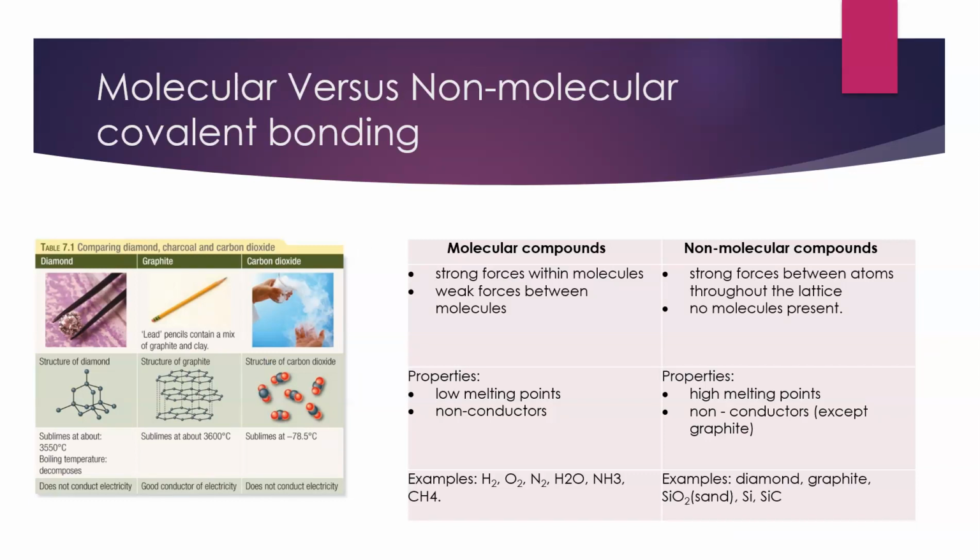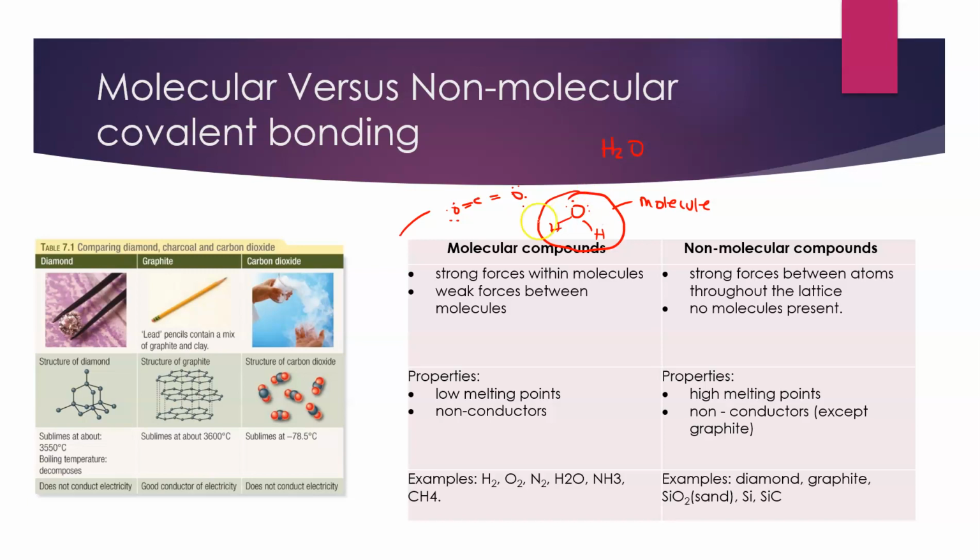When we come to have a look at explaining the differences between molecular versus non-molecular covalent bonding, molecular compounds are all the ones that we've looked at up until this point. So things like carbon dioxide, which has double covalent bonds between carbon and oxygen, and water molecules, which have covalent bonding between oxygen and hydrogen. Any of these are discrete molecular compounds. That is, we can write out the specific formula. We know that 2 hydrogen atoms and 1 oxygen atom will make a single water molecule. Okay, and if we were able to see them, we'd be able to count them.